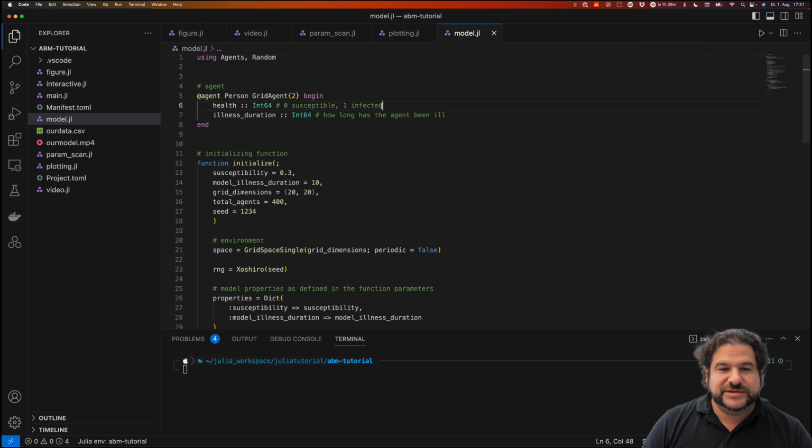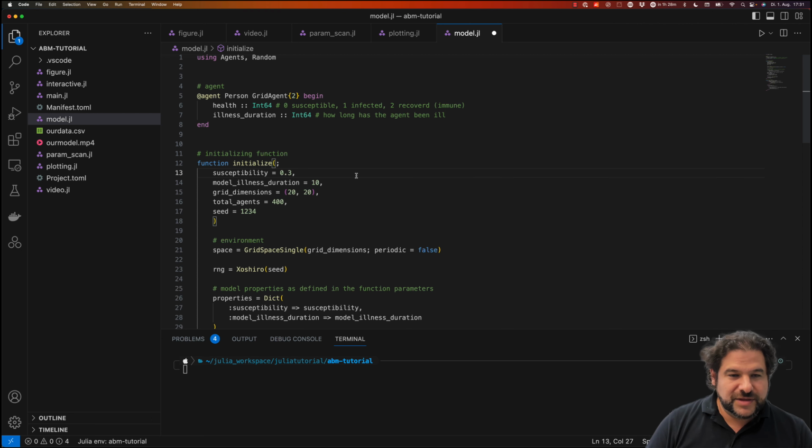We could move into a state 2 where people cannot be susceptible for a certain amount of time, and they can only become susceptible after a certain period of waning. And I think we can integrate this here by saying 2 would be recovered, and we would say immune, and we would then determine how long they have been in this recovered state when they turn immune.